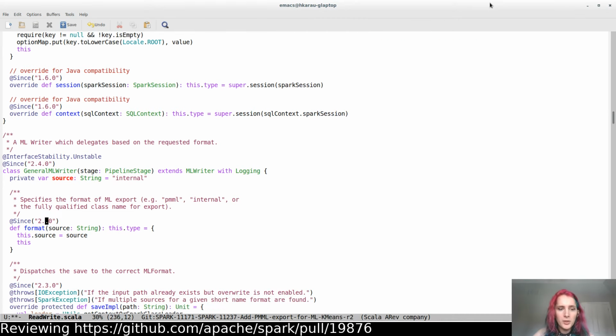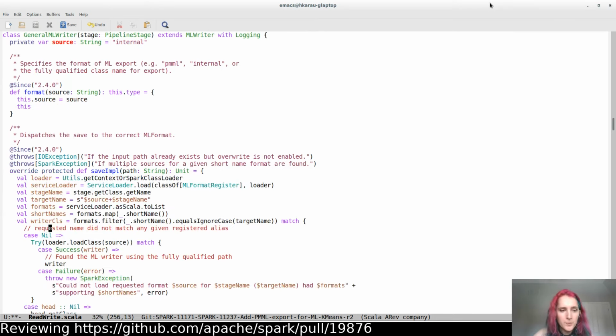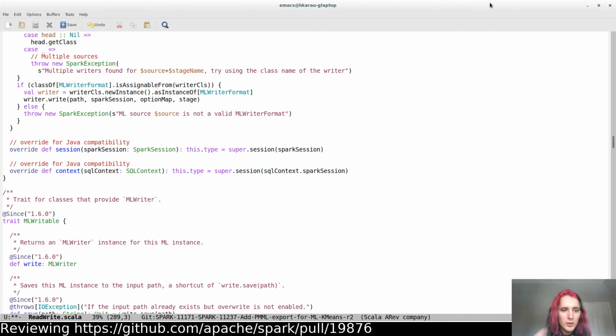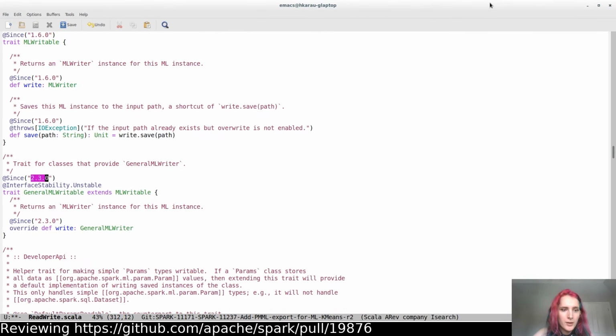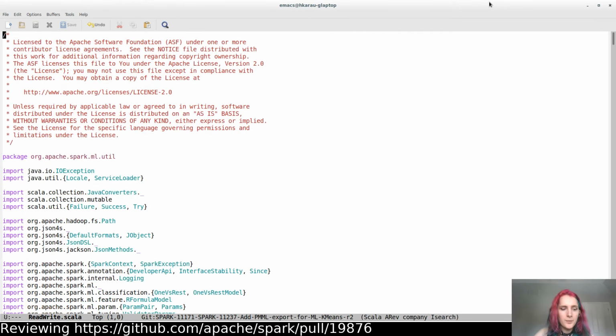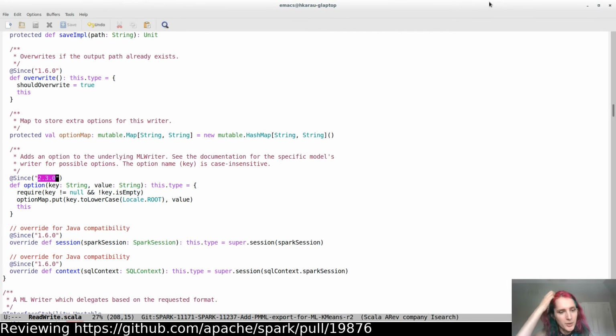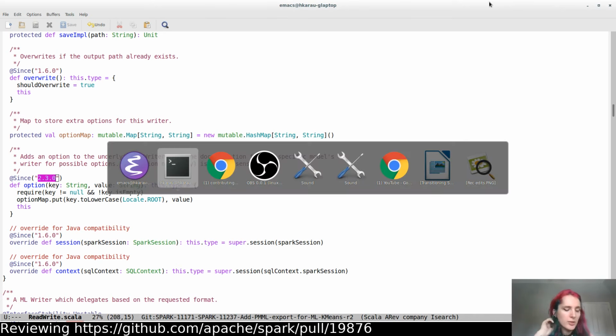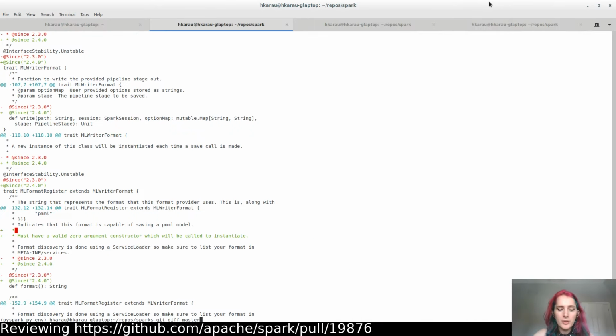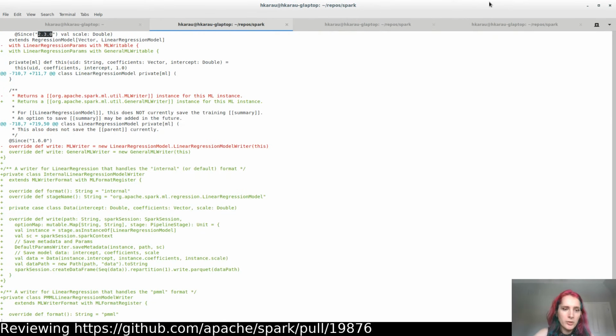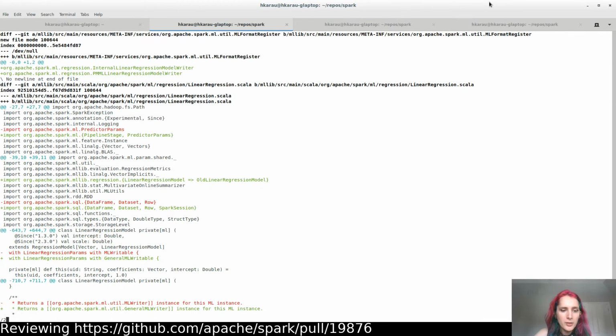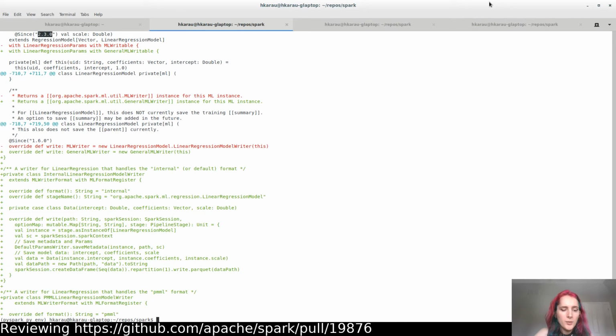Hopefully we can switch this into an entire full screen view. And cool. 2.3.0, yeah, that's going to be 2.4.0. Okay, so that does it for read-write. The only one is option, which was added by Wenchen, and so we're good there. Let's go back to the git diff master view and look for more annotations. It looks like there are no more 2.3 annotations that were added. So that is good.